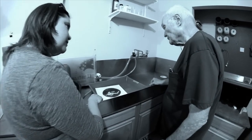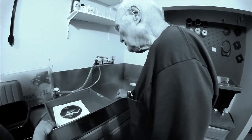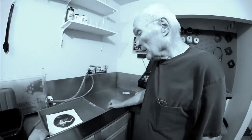Yeah. You have a place where we can dry it, hang it up? Do you hang your prints? Well, I can do that, or I have.